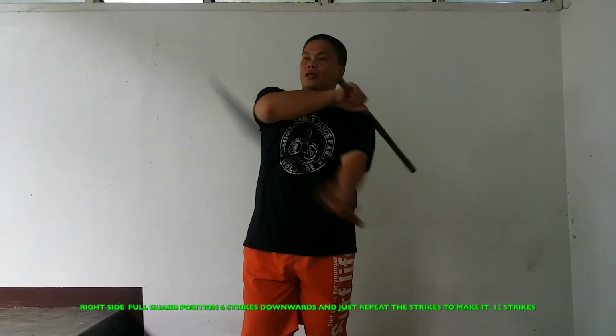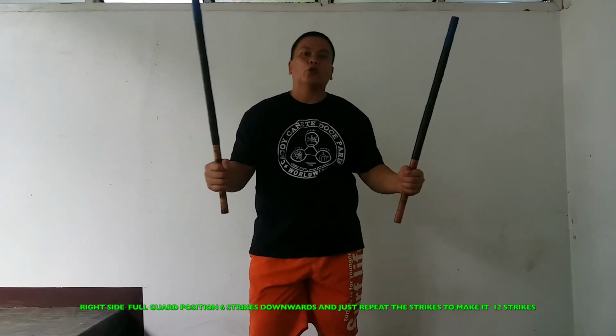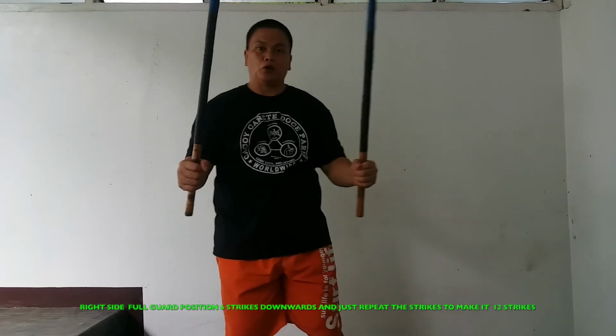1, 2, 3, 4, 5, 6. Repeat 7, 8, 9, 10, 11, and here 12. Back to normal position, the original position, open arms position. So that is how you practice.